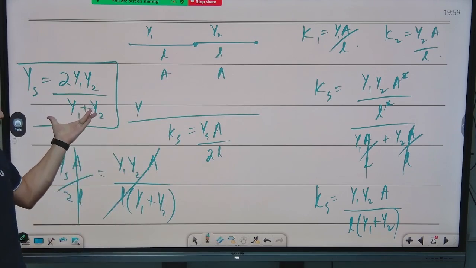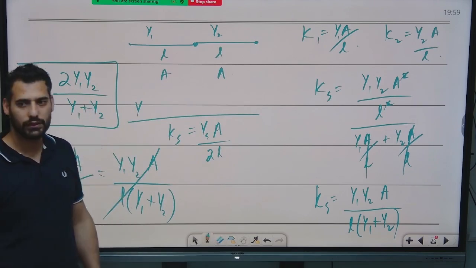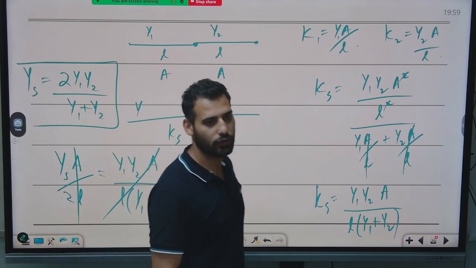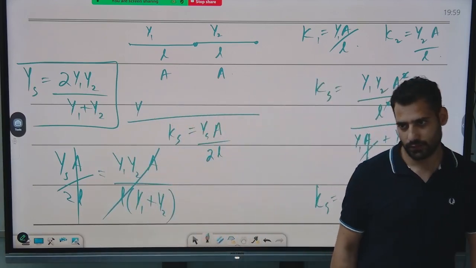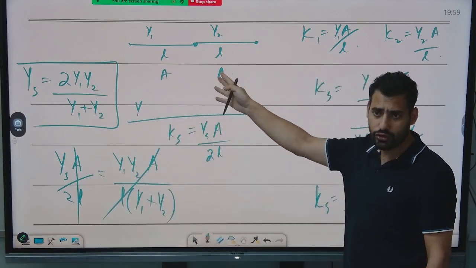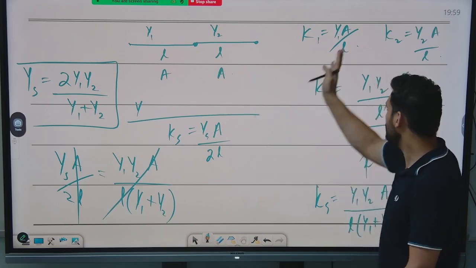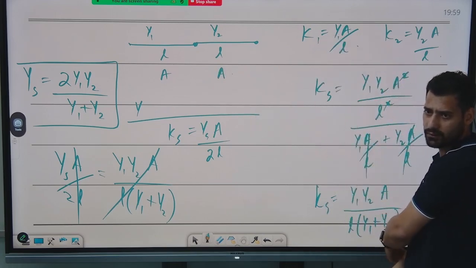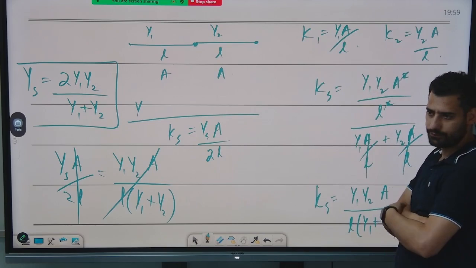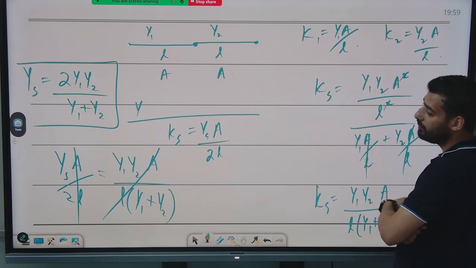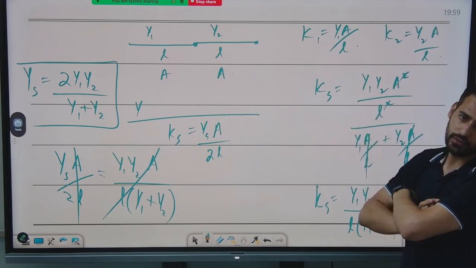So this was asked in JEE. Young's modulus for two rods and the combination. Sometimes A1 and A2 will also be different, L1 and L2 will also be different, but still you have to approach by the same method. Is it fine? That time, be sure of what you are doing. That's it.